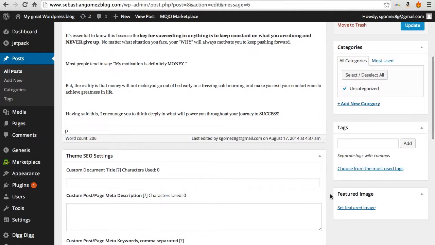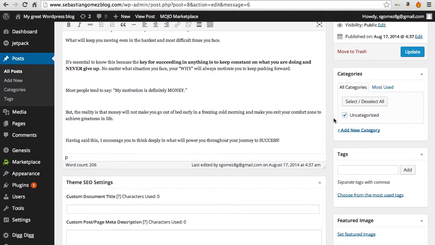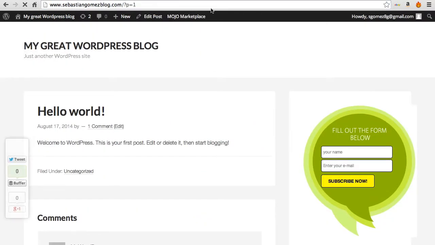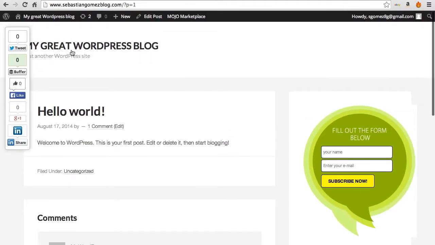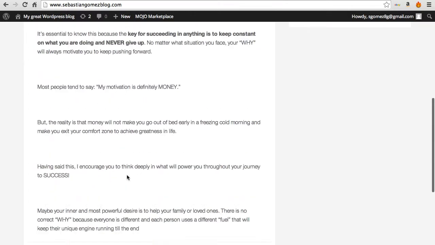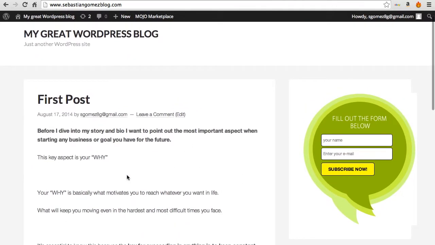And if you want to actually make a post and put that post in a category, add new category, whatever you want. So for example, I'm just going to refresh this so that you can see the first post. This is going to be my first post, and this is what you're going to do with everything you upload to your website.